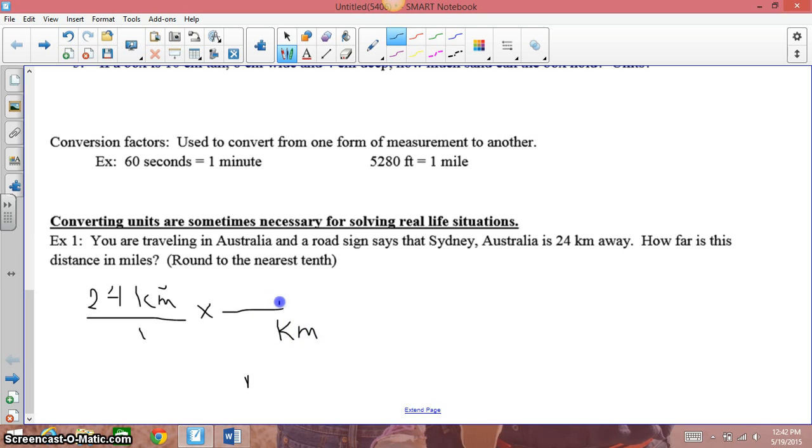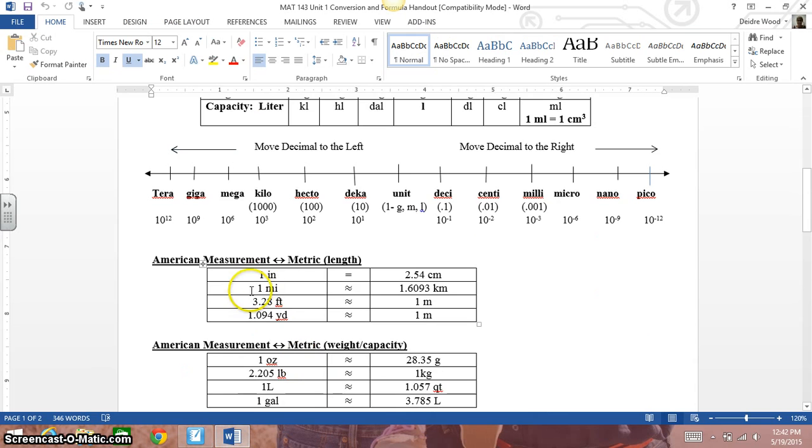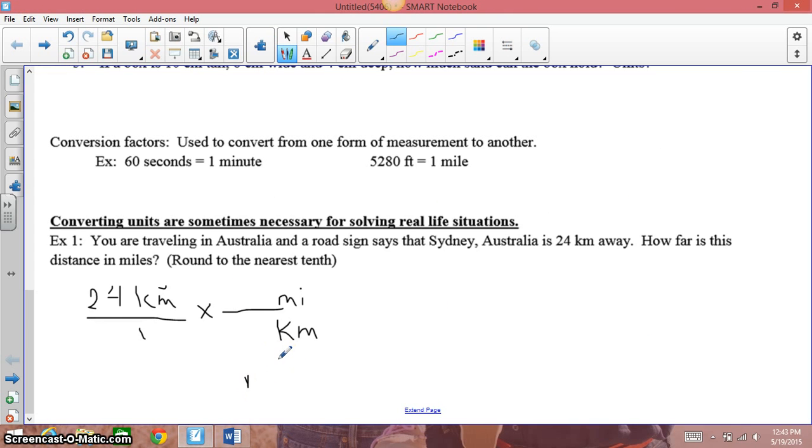And you'll look down towards the bottom, and you can, and I'll bring it up for you, you'll notice that the conversion factor is right here. 1 mile is 1.6093 kilometers. You'll notice the 1.6093 is with the kilometers and the 1 is with your miles. It needs to stay that way when you do your conversion factor. So since that 1.6093 is with the kilometers, I've got to put 1.6093 on the bottom and 1 mile up top.